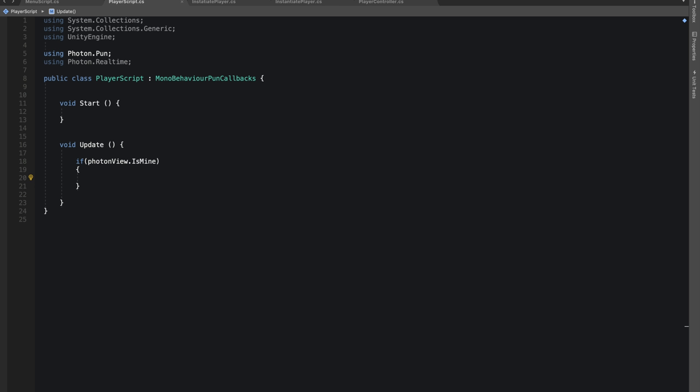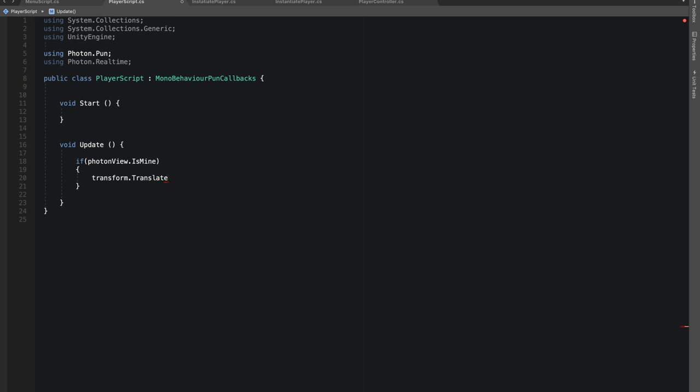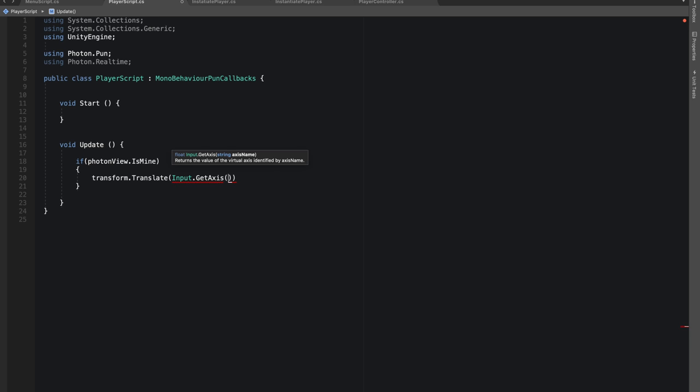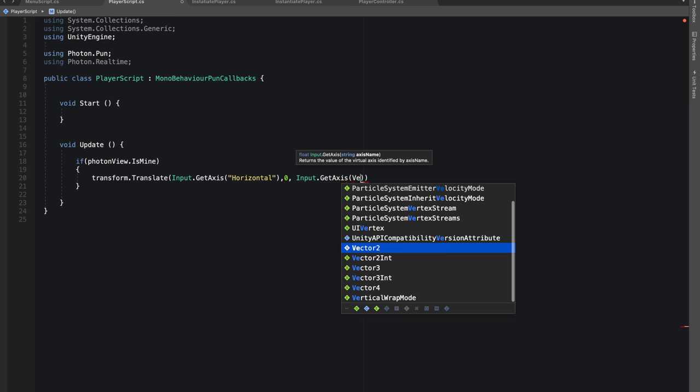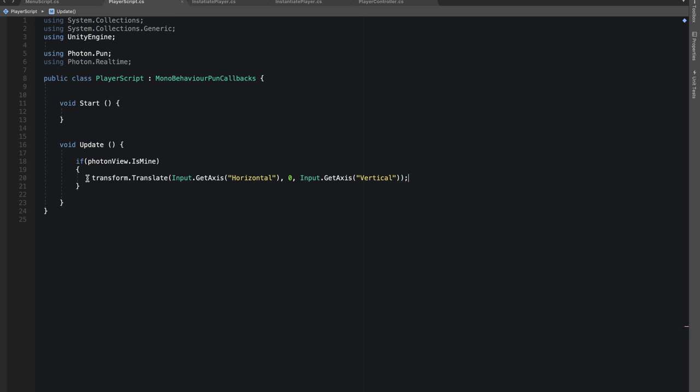Let's give basic controls to our player. Let's start by, let's say, transform.Translate. Input.GetAxis Horizontal. Let's not transform in the y axis, so let's say 0. And Input.GetAxis Vertical. I forgot to make it a string. Okay, this should be good enough. We're just testing multiplayer right now, as it's just part one of our tutorial. Let's see if it would do the basic translation and position with these basic controls.